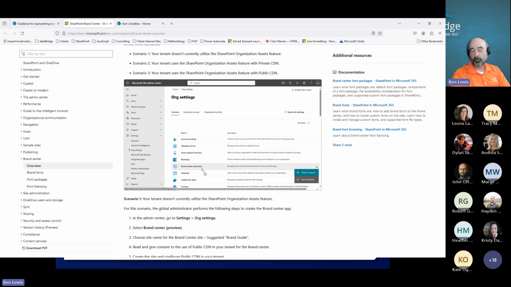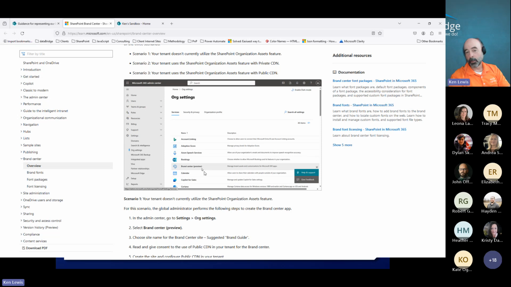And this is going to look and feel very similar to how the Content Type Hub works. The Content Type Hub, if you're familiar with using it, provides a SharePoint site, but as soon as you start manipulating either the term store information or the content type information that is tenant wide, you actually are taken into a service that's hosted out of that SharePoint site. And this works exactly the same way. So this is a service that has to have a home, and that home will be one of your SharePoint sites. So again, if you're not using the organizational asset library, then you'll get a brand new SharePoint site.